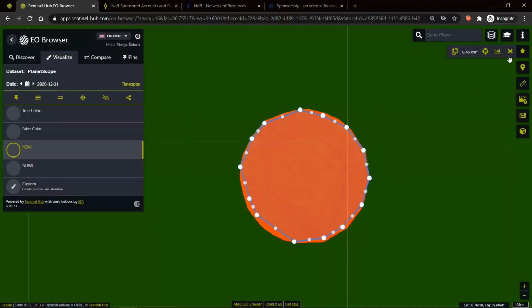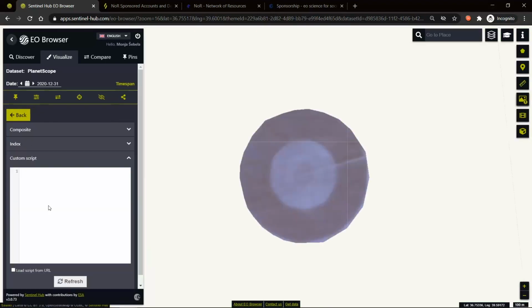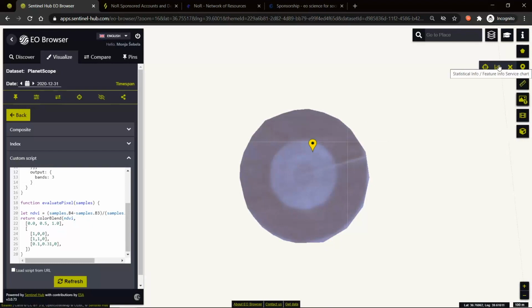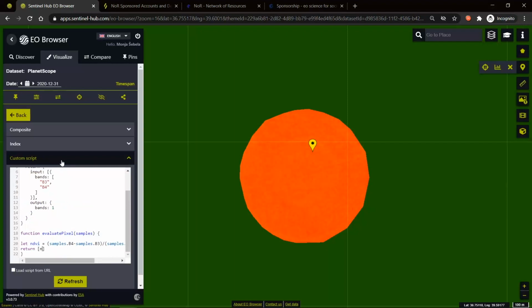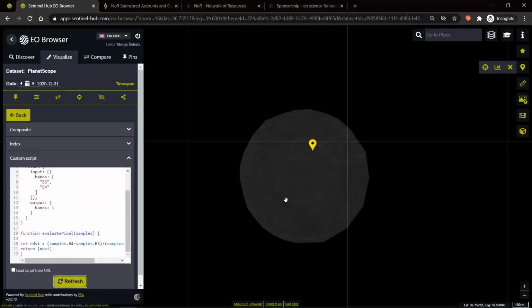Another way to do this is to go to custom script and paste in the same script with which we created the layer. And then you would be again able to see the statistical information, but the visualization, if we refresh this, we have to return the singular value. NDVI, refresh this, then it would work in grayscale. But you can then, just as before, select a polygon and view the statistics. You only need to create that FIS layer if you would like to work tied to a colored layer.